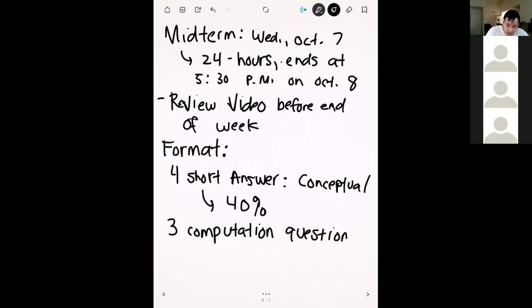And so the rest of the problems in the exam will be computation problems. Okay. And so far in this class, we've only done one kind of problem. Here I give you a structure made up of springs, trusses, beams, frames, and I just want you to solve for the finite element solution. So you can expect the problems to all look like that, basically, because we haven't really done anything else. And that's going to be worth the rest of the 60% of the points. Okay.